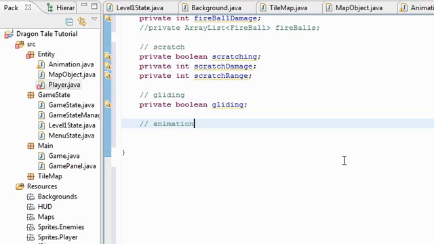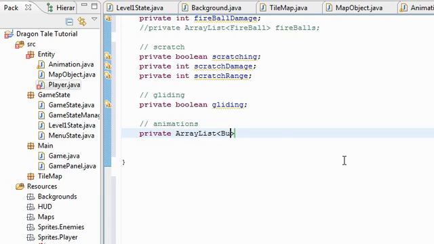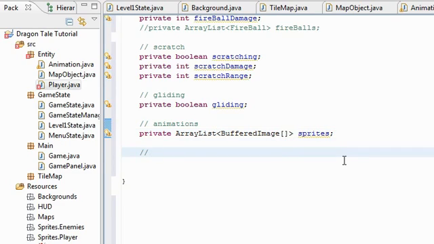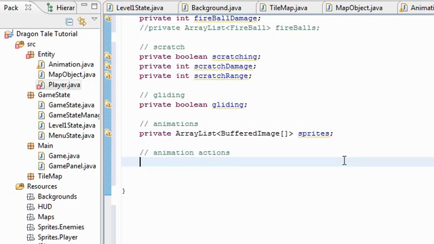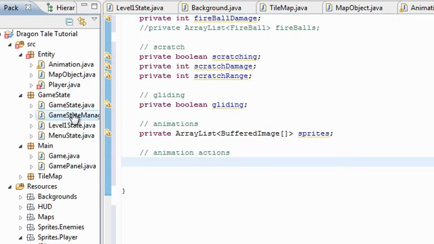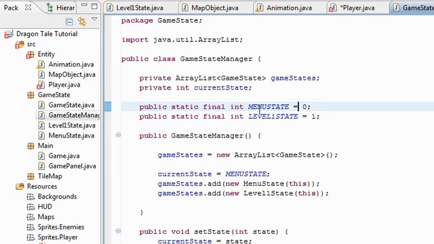Now we can do the animation stuff, animations. So, I'm going to use actually an array list of buffered image arrays to hold all of the sprite animations. Call it sprites. Animation actions, these are enums that tell me, it's similar to the game state manager where we have these that determine which index, like 0 menu state is the first one, level 1 state is the second one.